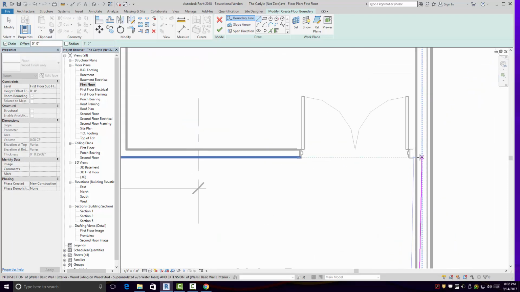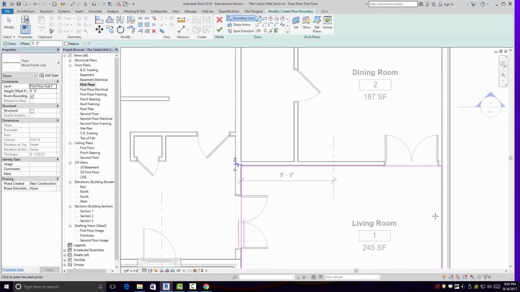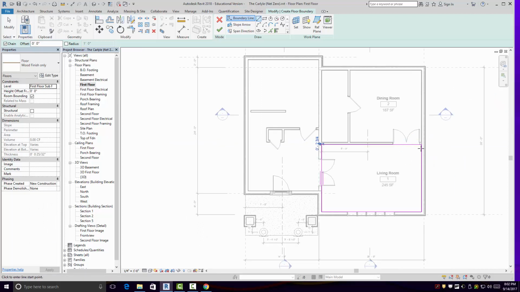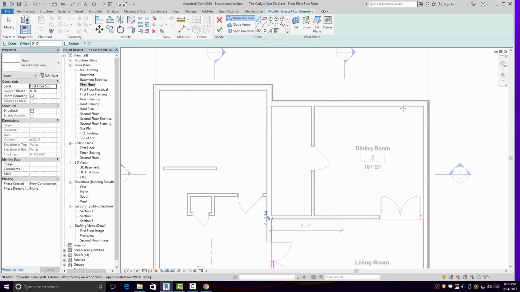I'm missing part of my wall here. I don't know what happened to part of my wall. That's probably something I deleted. Let's just say it's just this one room. Basically, I would just sketch the outline of how, if I wanted it in here, I would come in here, go around. I'm not going to spend the time doing it.